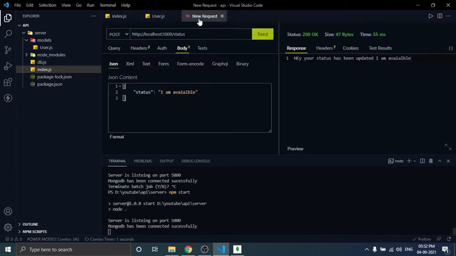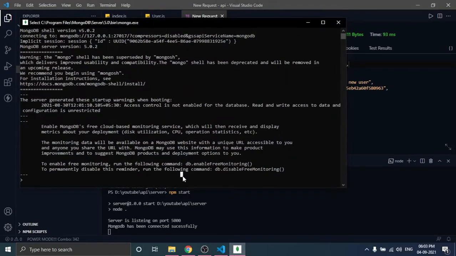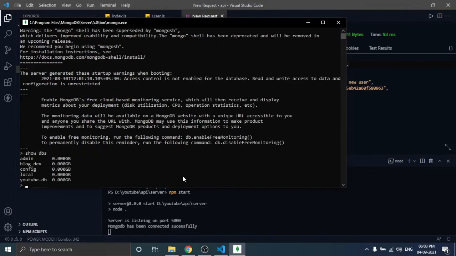Hopefully everything works fine. Let's create a new user. As you can see, the user has been created. You can also check it right here. If I just show dbs, there is a database that's newly created called YouTube DB.